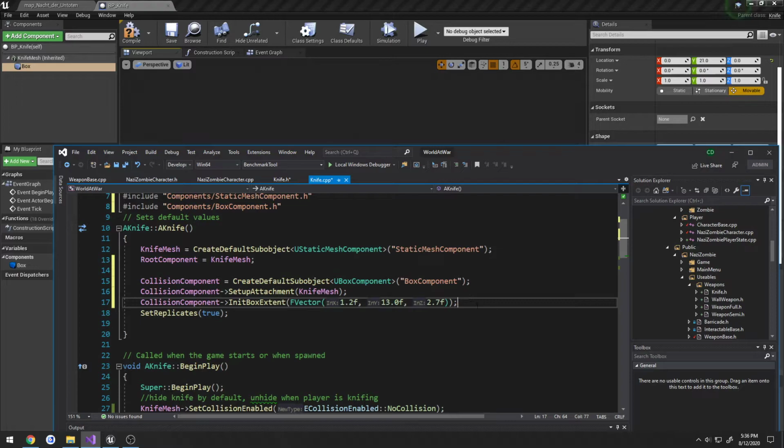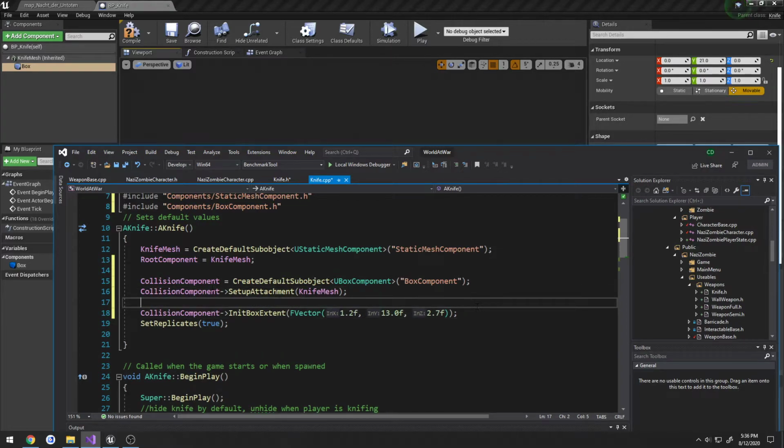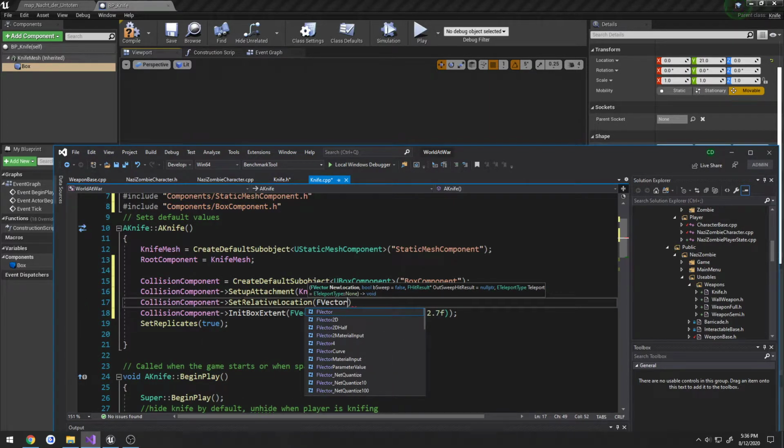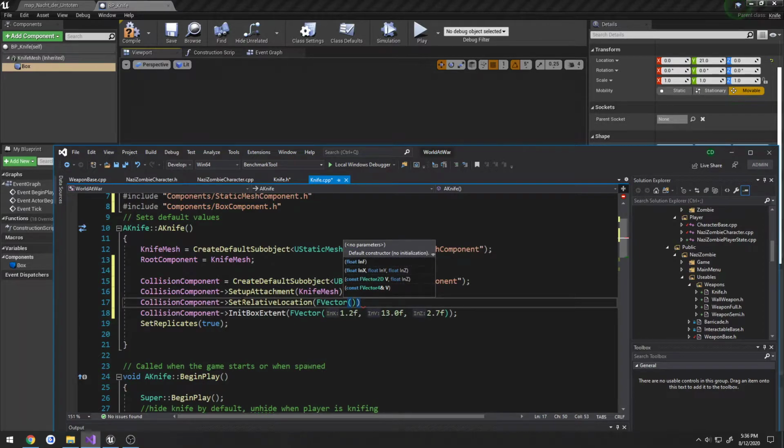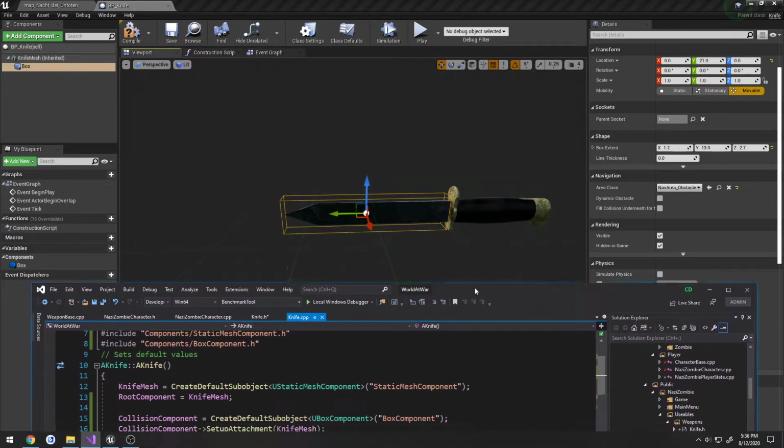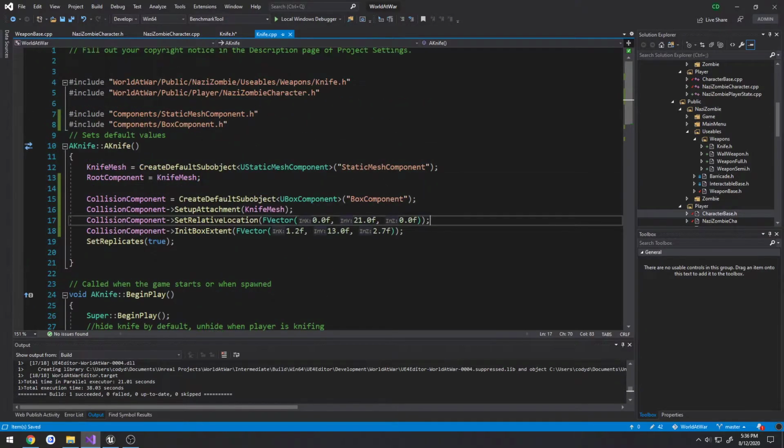Then we'll set the location, collision component, set relative location, vector. Again, we're creating a new one. We're going to do 0, 0 to correspond with our location right here. It should match up just like that. That's going to be our default.